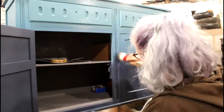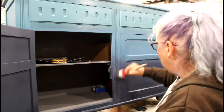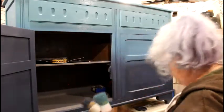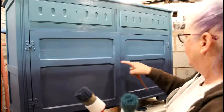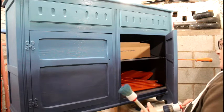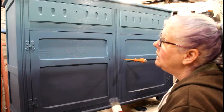A lot of people don't bother with the inside, but I think when you open the door, it's nicer if there's some colour inside rather than the dark wood that was there. I haven't done anything spectacular, but where's my screwdriver gone? Oh, lost it. Oh, it's here. Right, so I'll leave that to dry and we'll come back.